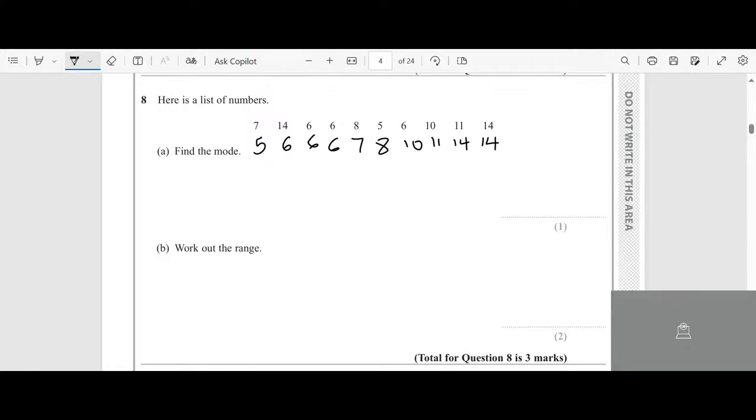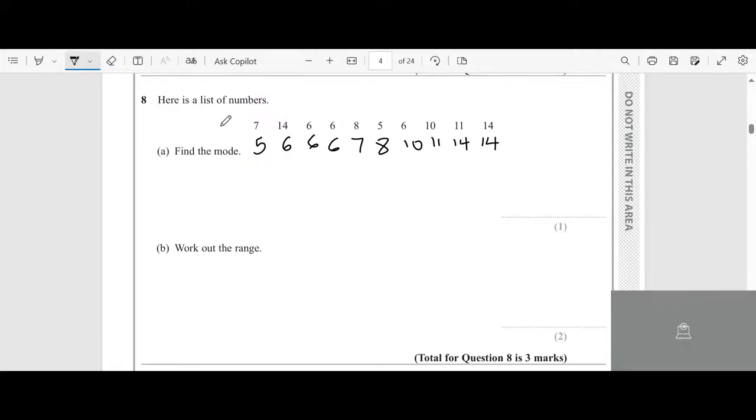We have question 8 where we were. We were now in question 8, and I think you can see question 8. We are told that here is a list of numbers. And I've said whenever you're handling a statistic number or a shape number, always try to arrange the numbers from the smallest to the largest so that you don't get confused with the equation at any point. That will be very helpful.